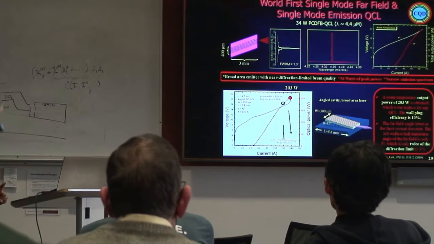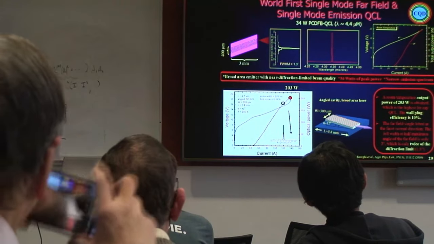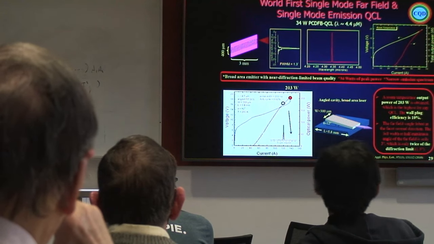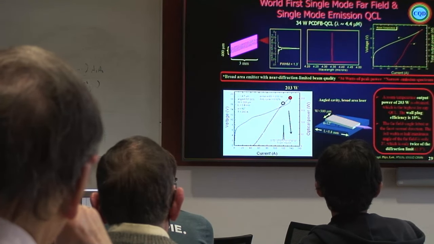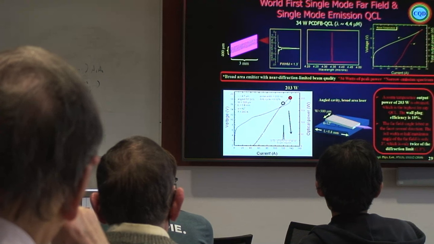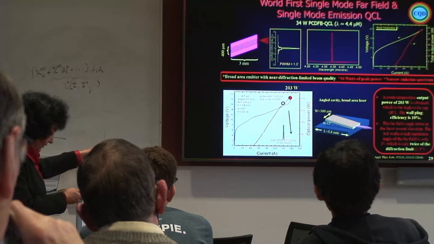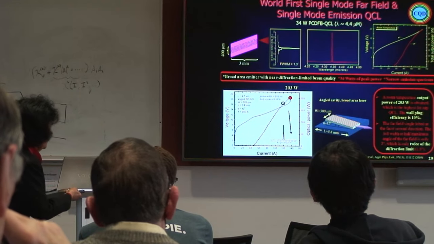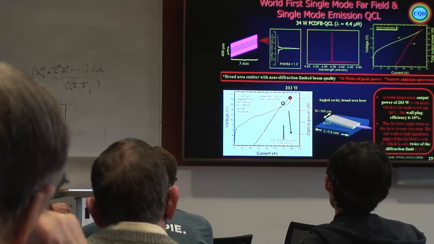Now, something interesting: the photonic crystal distributed feedback at 4.4 micron, you can have a narrow far field and at the same time a narrow emitting spectrum. Again, the results that I'm showing you are unique, or the best. This one is 203 watts, the angled cavity that I explained to you, the work of the student from Stanford who is sitting down at the DVD. All of these results are unique.